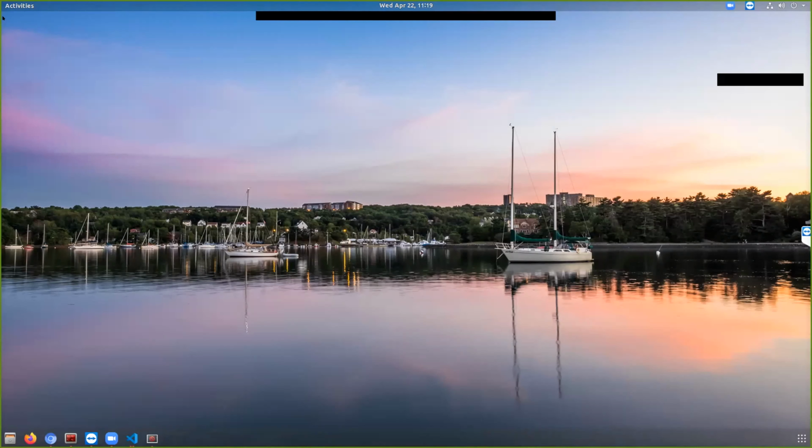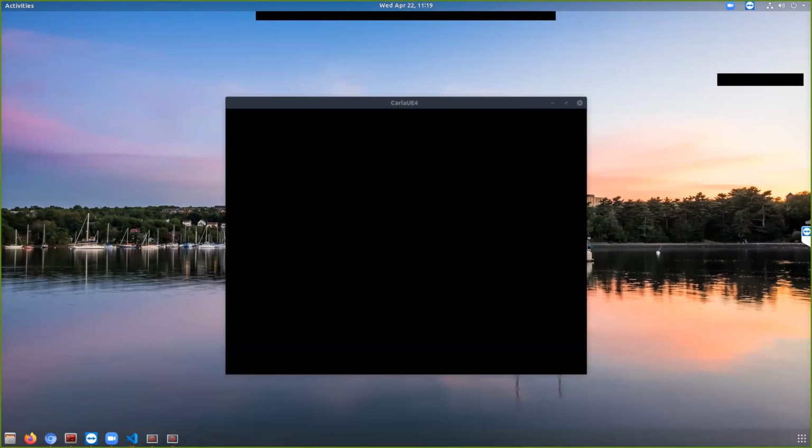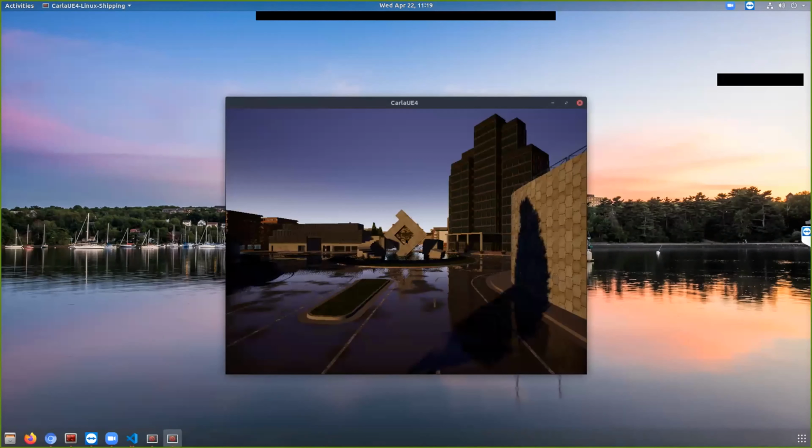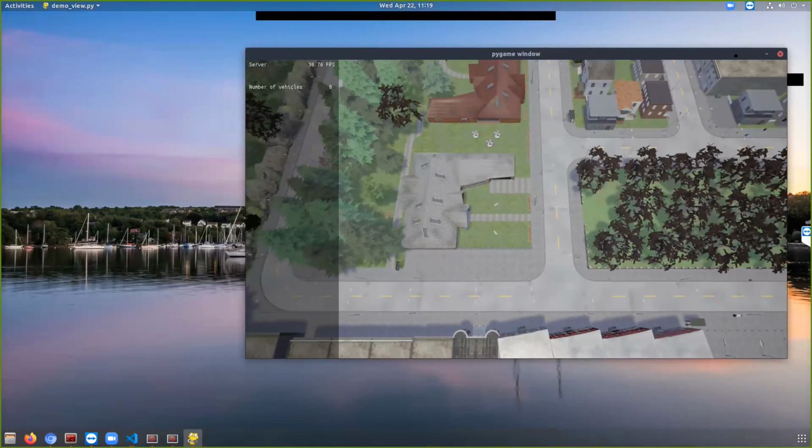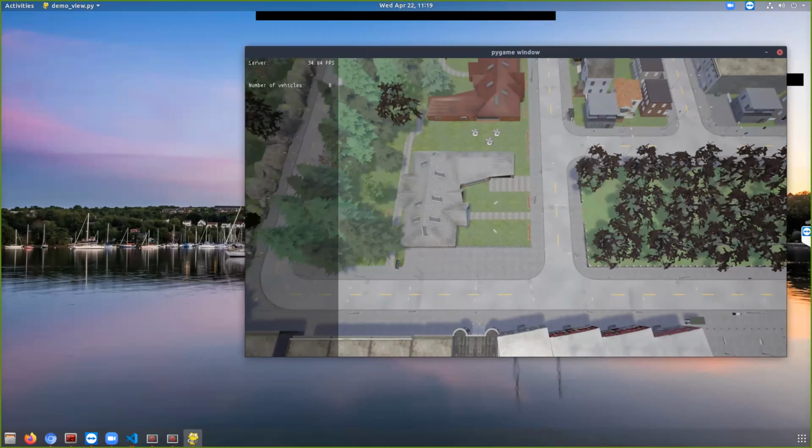I have started the Carla server, and I have prepared a demo view where we can see the whole scene, and also the server FPS in real time and the number of vehicles on the top left corner.